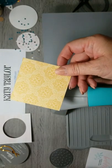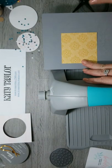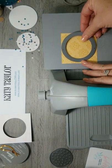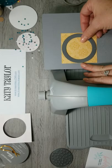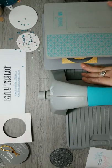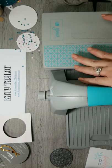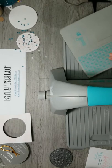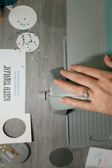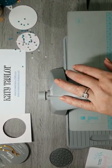So then the next piece I'm going to cut is this, and this is going to be cut with the stitched border, and it's going to kind of serve as our frame to the shaker. It's B&T, which is just a little heavier than regular paper, but not quite as thick as cardstock. And so again, I just have one layer, so I'm going to just run it through once.